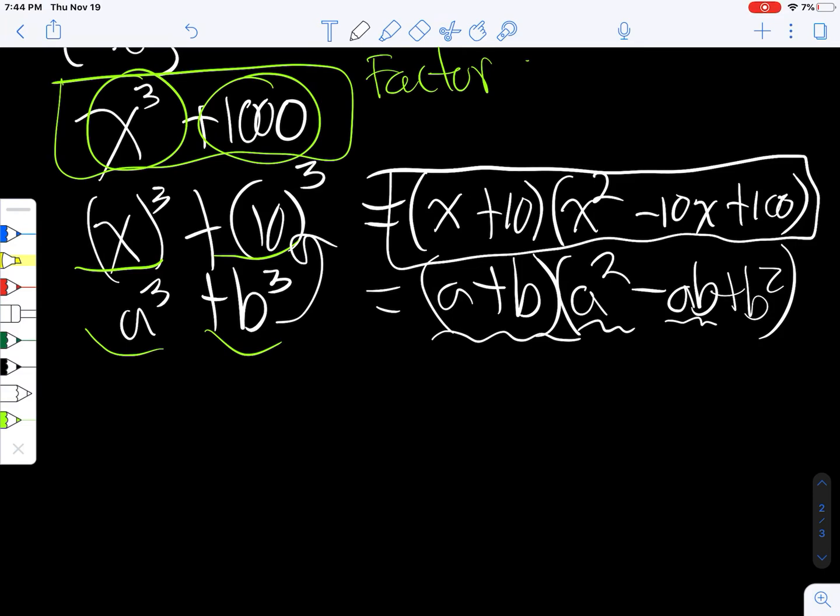Why would you do that? Certainly not for solving equations, because if you have x cubed plus 1,000 equals 0, it's very easy to figure out just by inverse operations that x is negative 10. It does become important, just like a lot of the things I'm saying, in calculus when we're simplifying expressions. It's just going to be another tool in our toolbox to simplify algebraic expressions that leads us to determining things like derivatives and limits, which are critical pieces of calculus. Okay, folks, so that's the proof of the sum of cubes formula and an example.